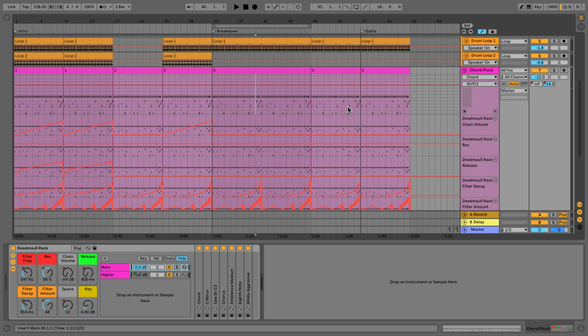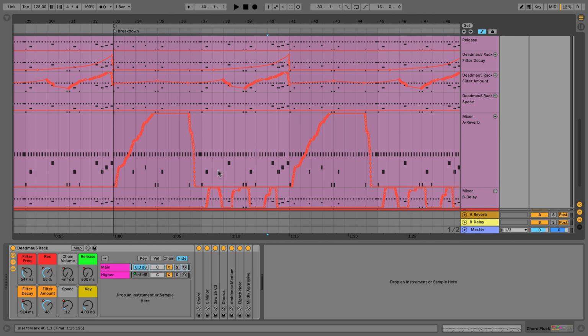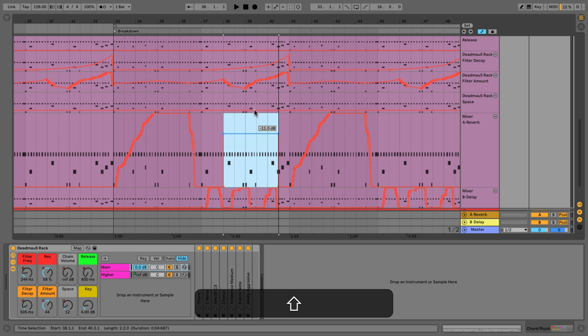So let's open one of these up a bit further so we can see it properly. So we can select an area, and you see with the highlights, we can move this up and down. We can move it left and right, and it's going to snap to the grid. We can constrain this to a particular axis, up or down or left or right, by pressing shift. And now it only goes up or down. And if we press shift while we're moving it left and right, it only goes left and right. If we press command, it's now not constrained to any grid or anything whatsoever, so we can move it wherever we want.